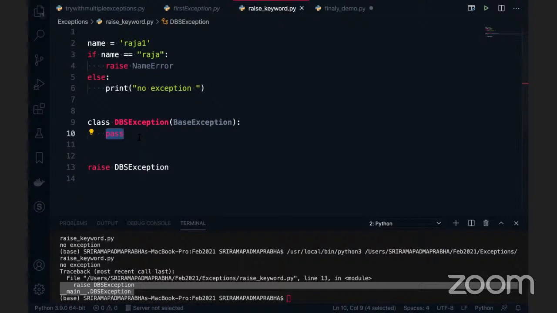Every project. What's the purpose? The purpose is achieving the company goal, right? Every company has its own rules and regulations. If you're not following those data regulations in your code, you have to throw exceptions. If you're not maintaining your minimum balance of 500 rupees in SBI, we have to throw an exception. Even if you go to the ATM and try to withdraw $500, but in your account only $100 is there, you'll get an exception. That exception is nothing but that you have to maintain the minimum balance.